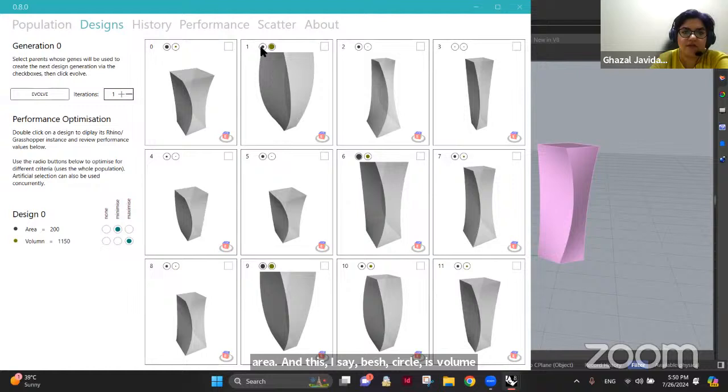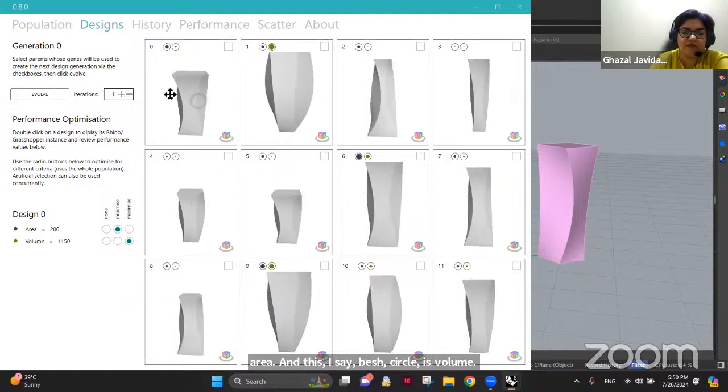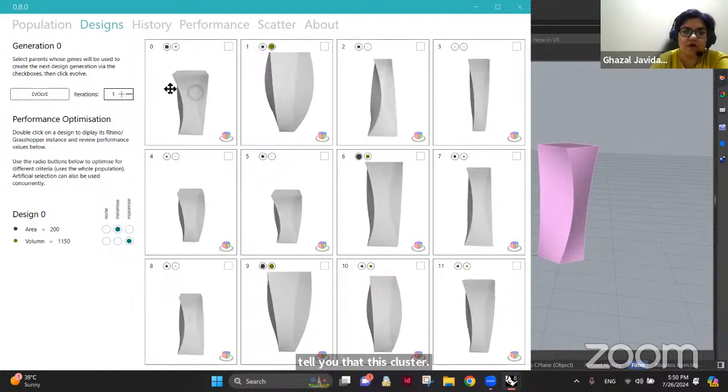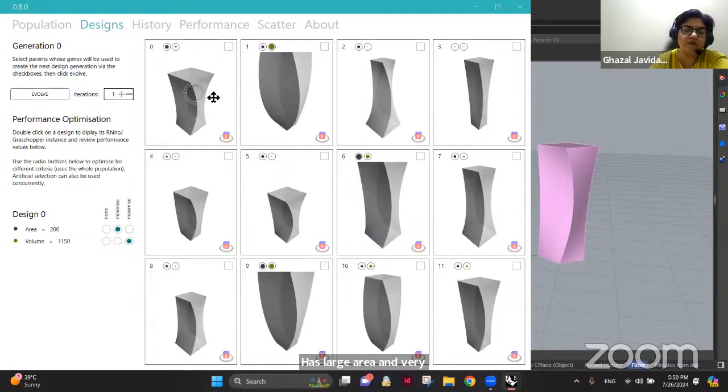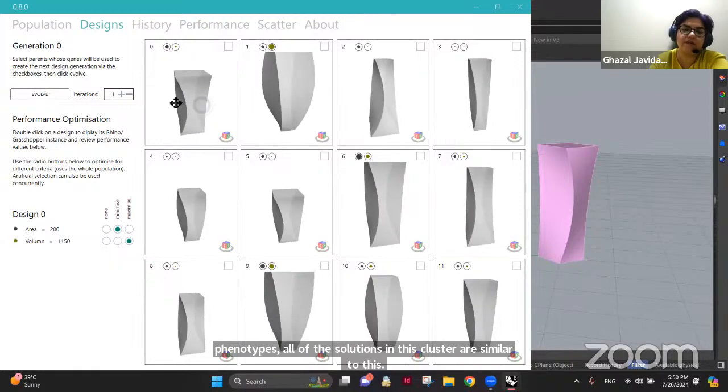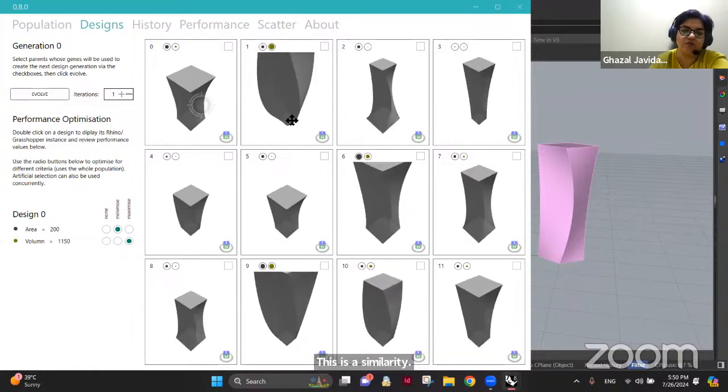So what it wants to tell you is that this cluster has large area and very small volumes. So all of the phenotypes, all of the solutions in this cluster are similar to this. This is the similarity of fitness, not the phenotype, not the geometry.